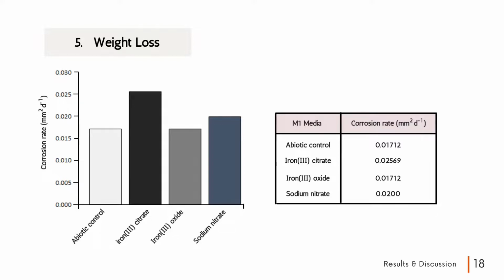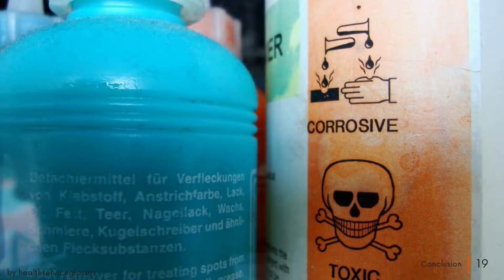I believe that the complexity of microbial corrosion associated with Shigella oneidensis MR-1 is to be induced corrosion when incubated with iron citrate. Moreover, from the weight loss result, iron citrate had the highest corrosion rate, followed by sodium nitrate and iron oxide. Our results suggest iron-reducing bacteria inhibit corrosion under the growth conditions tested. The effect of corrosion in iron citrate is unexpected due to the high concentration of corrosive citrate ion. Meanwhile, for sodium nitrate, the accumulation of corrosive nitrite is toxic to Shigella, therefore contributing to corrosion as well.